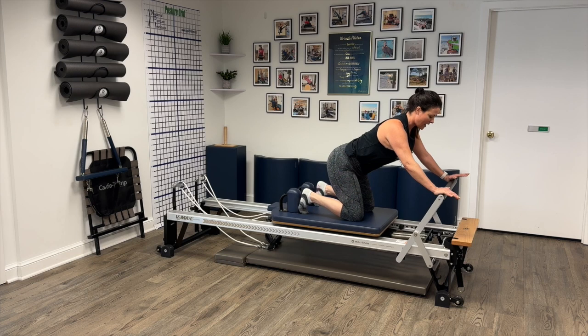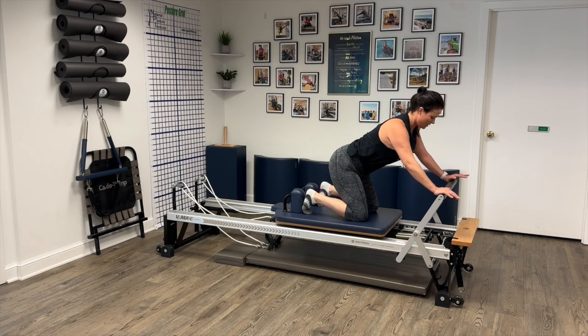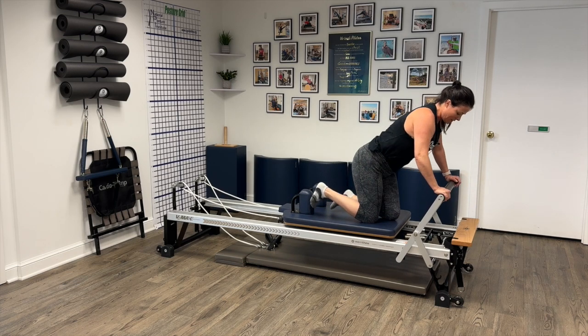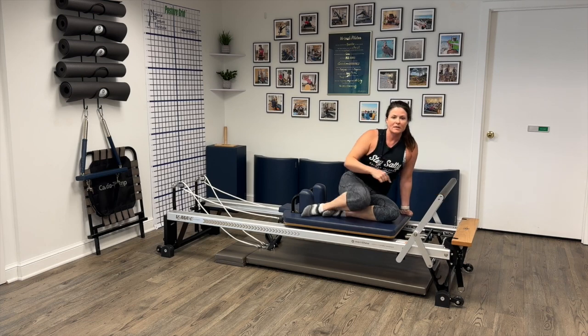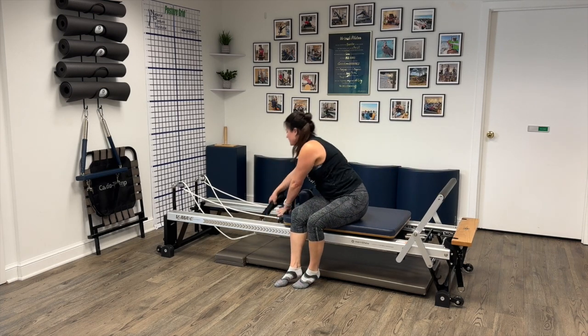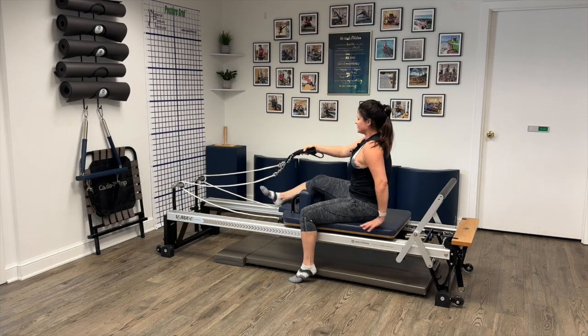5, and 4, 3, 1 more time, and 1. Good. And then I'm going to actually leave the springs just there, and I'm going to turn all the way around and do a little back rowing.